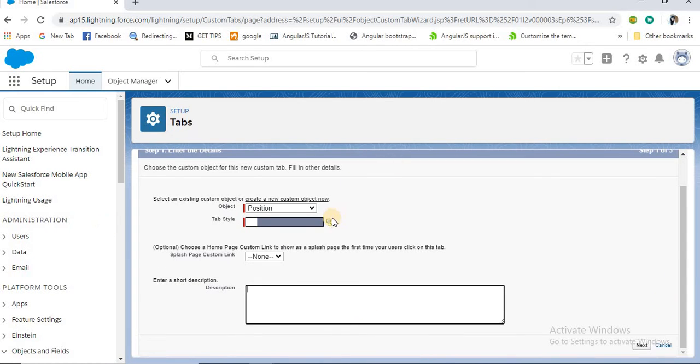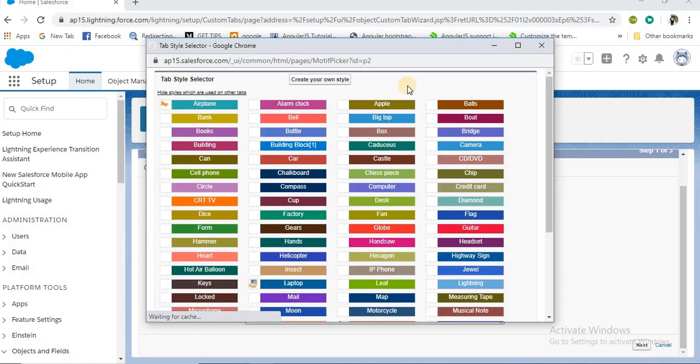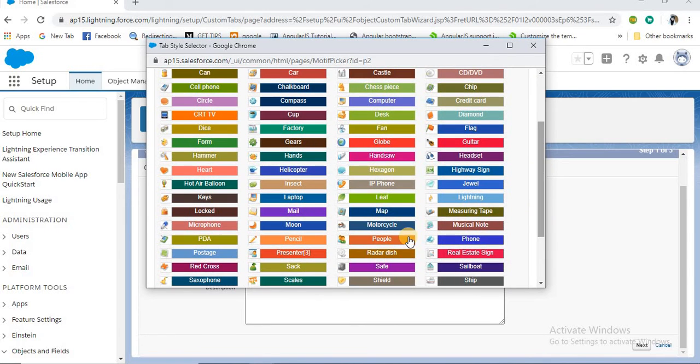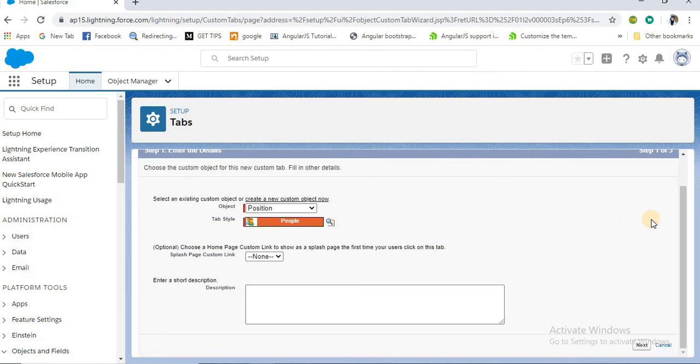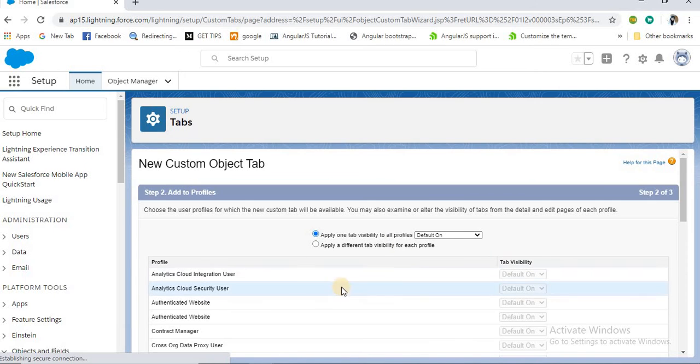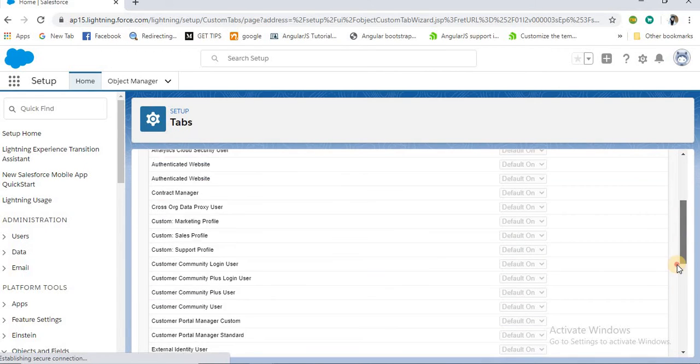We are done with our tab. Now we just need to select our icon. As we are doing this for hiring purposes, we can select this icon for positions. Now click on next. From here you have to control your visibility.